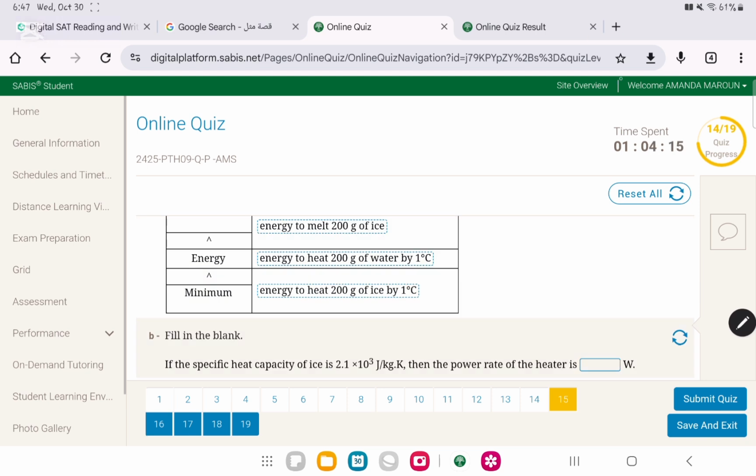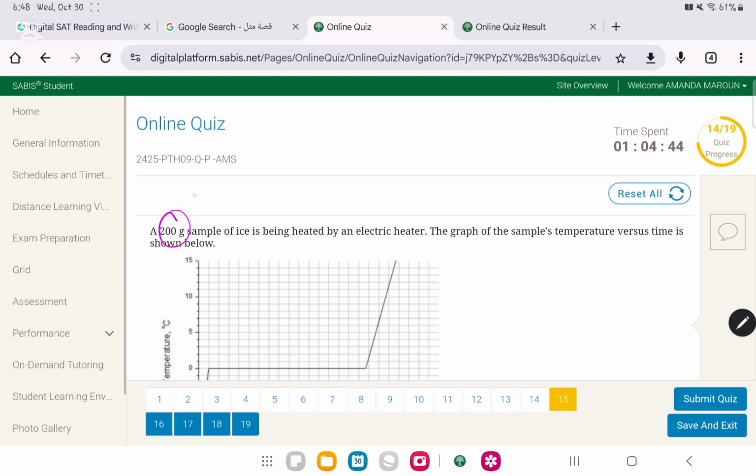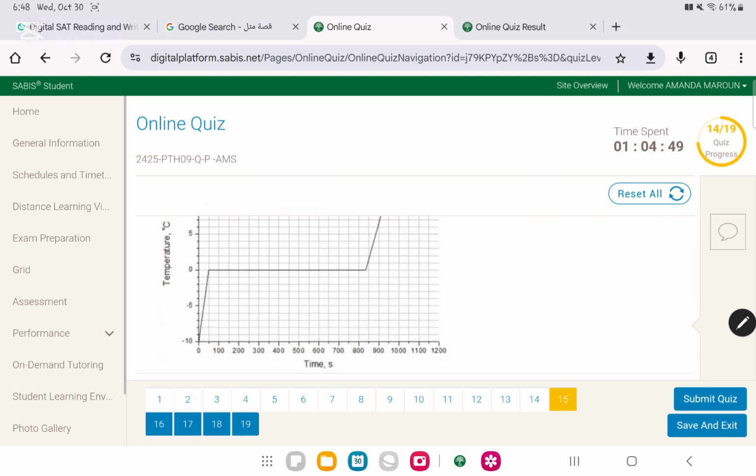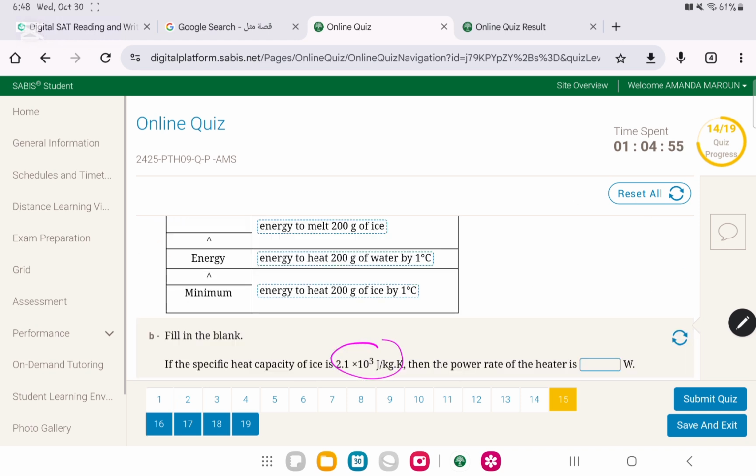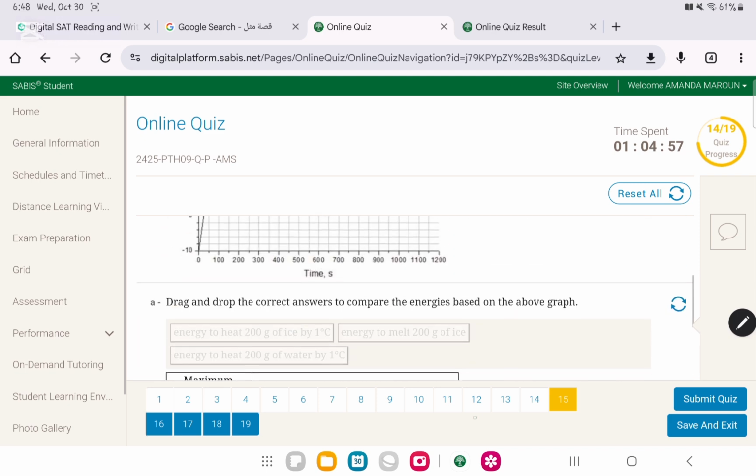So now here we're going to learn a new equation, which is not new, but it's like power is equal to the quantity of heat or energy needed over time. So let us first find our quantity of heat, divide it by the time, and then we'll be able to find the power. If we go up, we are given that our mass is 0.2 kg. But then we need to find the heat and we need to find the time, since we are already given that the specific heat capacity is 2.1 times 10 to the 3 joules per kg.